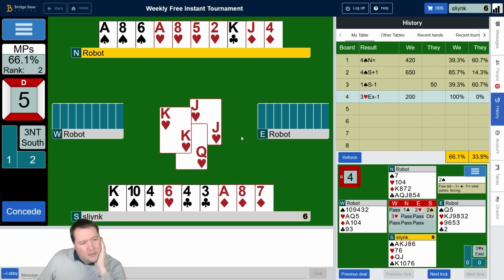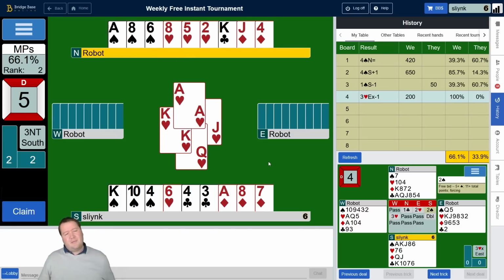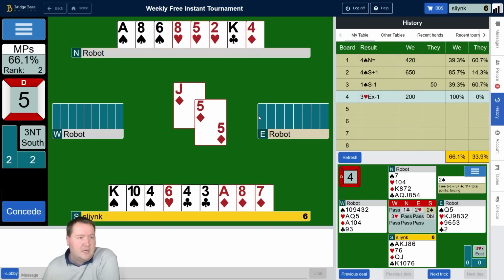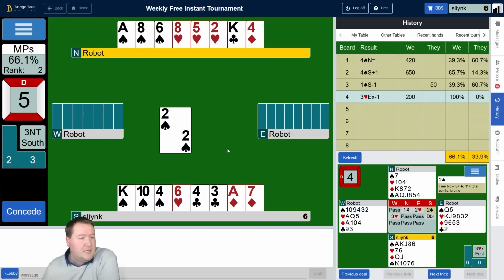So I'm still missing 10, 9 of hearts. Do I want to duck this, or maybe my 8 can grow up? I'm a bit thin on tricks, so I need some good stuff to happen. So let's continue the jack here and see if the 10 falls. It does not. They didn't continue hearts, and they did play spades for me. Okay, so potentially my final club could be a winner. Potentially my diamond could be a winner if diamonds are 3-3.